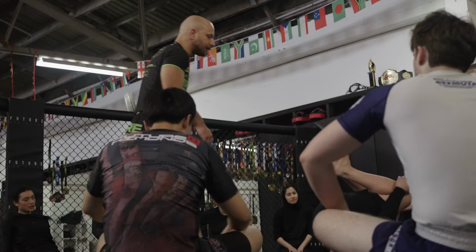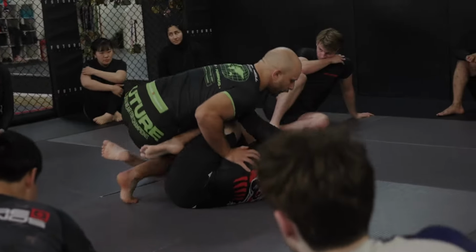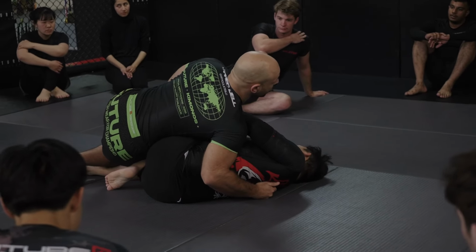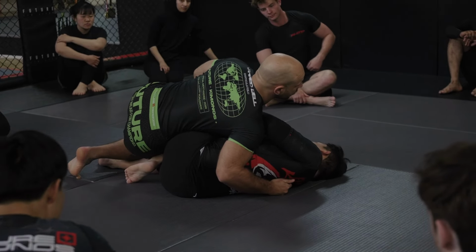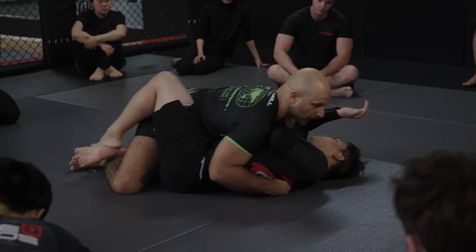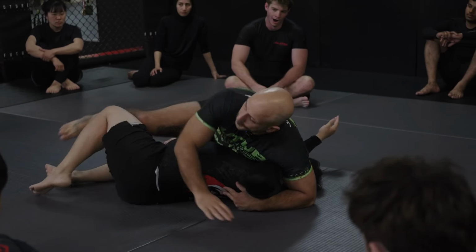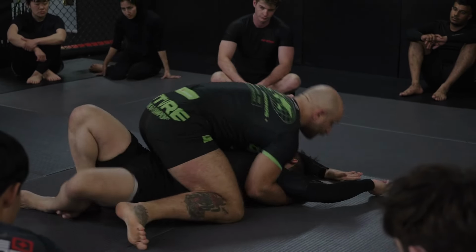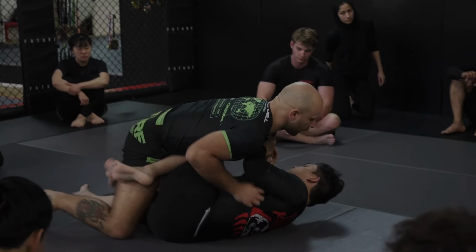Now guys, once you've got to that sprawl position and you get to this part here, there's very little that he can do, okay? He might give you a pass, he might try and kick this leg back through and try and gain a half, but as you know, this is a great passing position for me, okay? There's a lot that I can do to start passing through. I can go double unders, up, around. So that's maybe one of the only logical things that he can do.